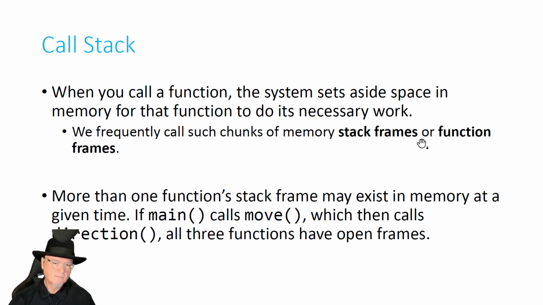And because of the nature of programs, sometimes we call a lot of functions. More than one function's stack frame can exist in memory at a given time. So, for example, if you have a main program, you write a main, and it calls another function called move, and move then calls direction. All three of those functions have open frames until their work is done.